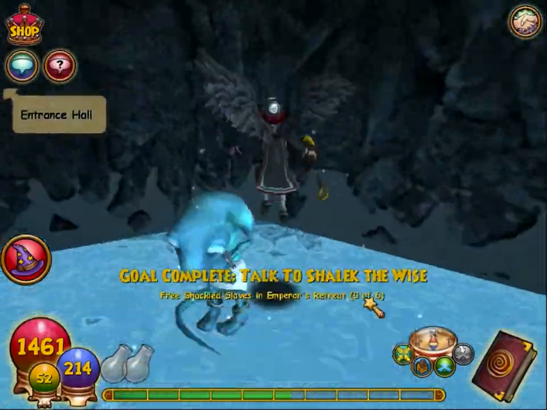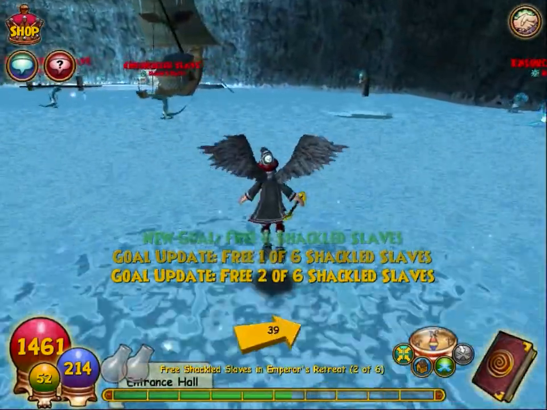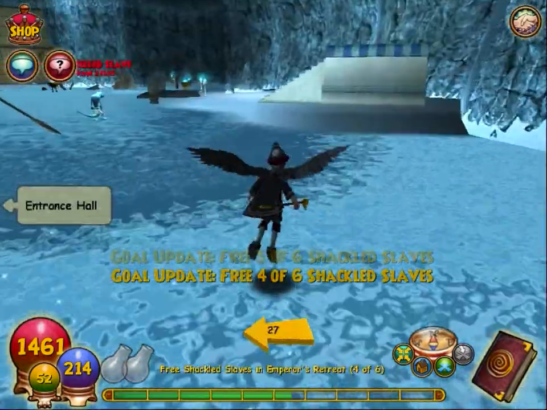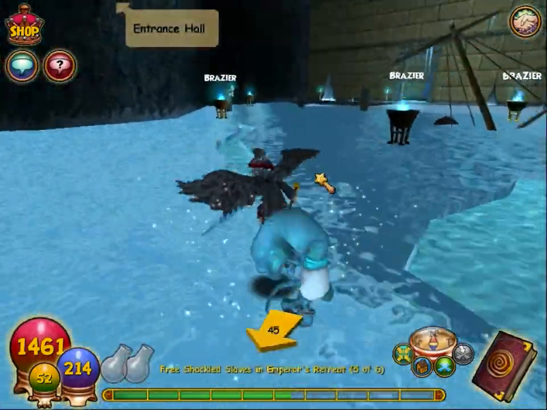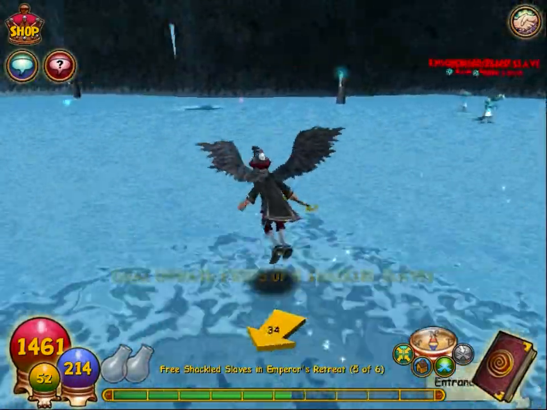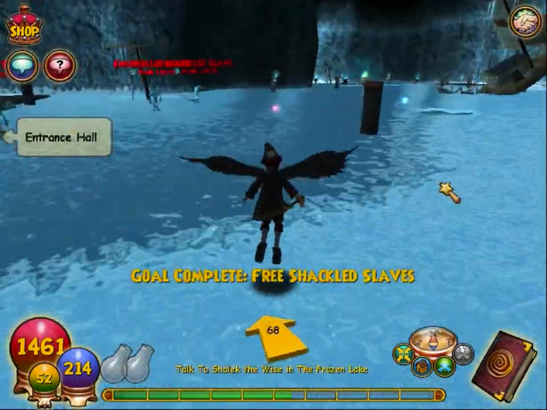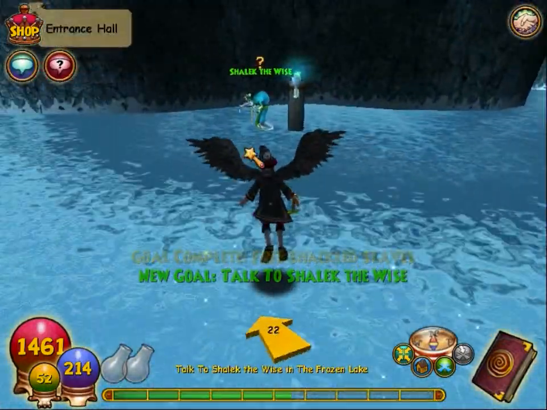Alright, so we have to free these shackled slaves, and I speed this up by the way, because it's really easy to find these guys. I actually get stuck on the fifth one. I couldn't find one for a little bit. But yeah, there was a glitch. Not really a glitch, but before they patched it, a couple of years ago, you freed the Mander, but then you would go back and they're shackled again, so you could just free them up again, and it'd make the quest much easier. But now I guess they completely disappear.